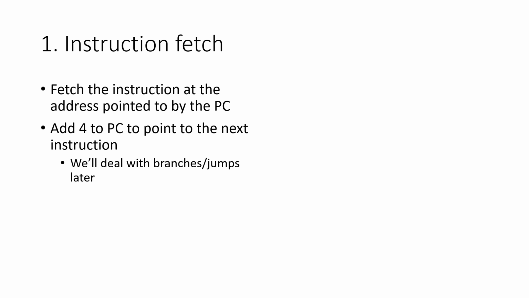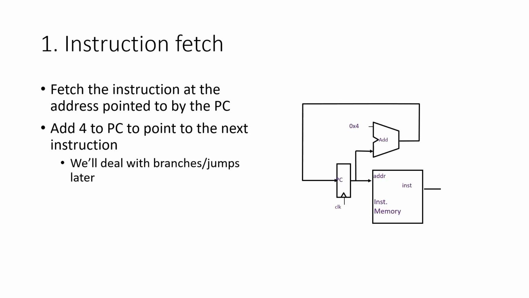The most common case is that the processor executes sequential code, one instruction after another. The PC is a register which stores the address to the next instruction to fetch, which is why the Intel terminology IP, instruction pointer, is appropriate, but PC is so commonly used we stick with that. The things that we need to do in this step is to fetch the instruction pointed to by the PC and then advance the PC to point to the next instruction. The components needed are shown here.